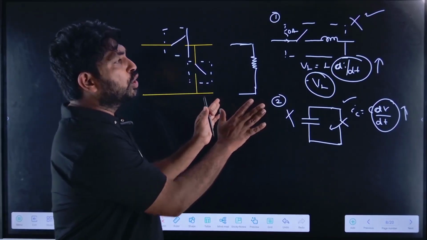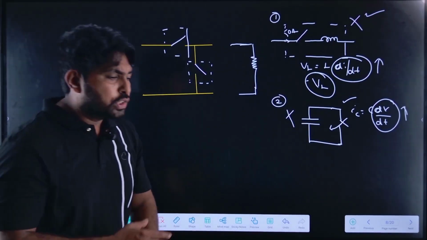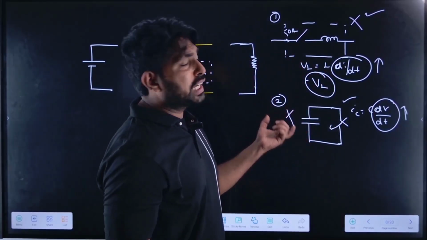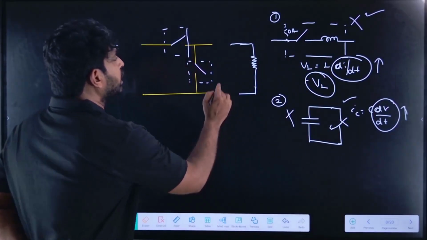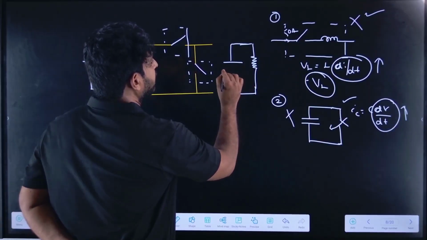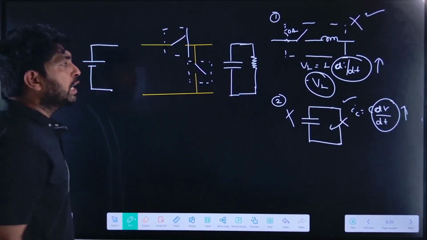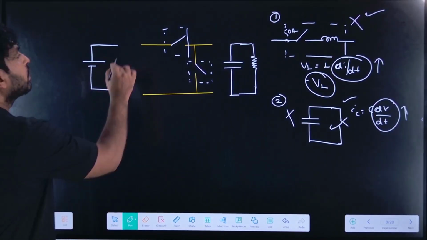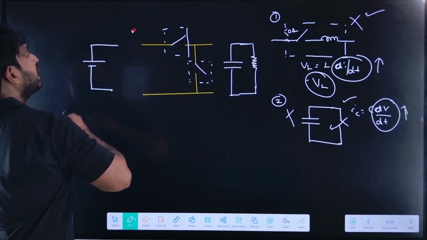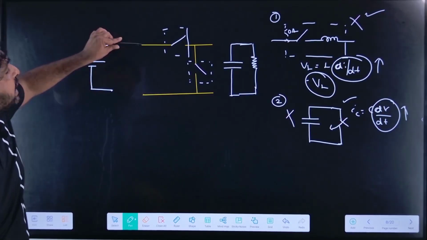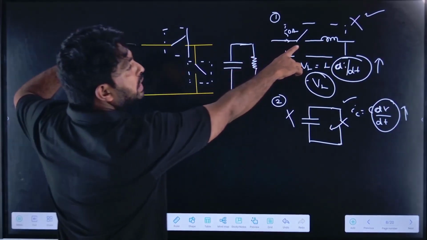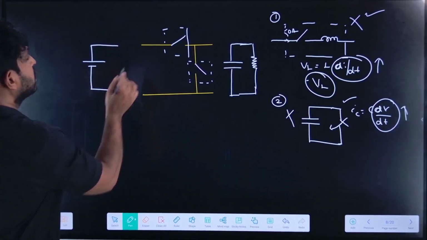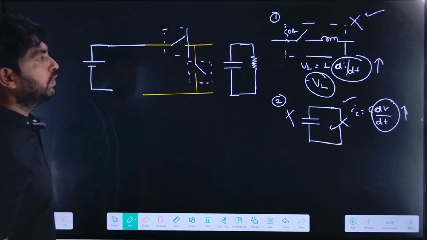Now in this circuit, we should add the capacitance and inductance. Where should we add the capacitance? At the load, obviously, because the capacitance function is to eliminate the output voltage harmonics. So capacitance should be added here. Where should the inductance be added? Shall I add here? If I add the inductance here, this condition is violated, that is, the inductance should not be connected in series with the switch. So we cannot connect.